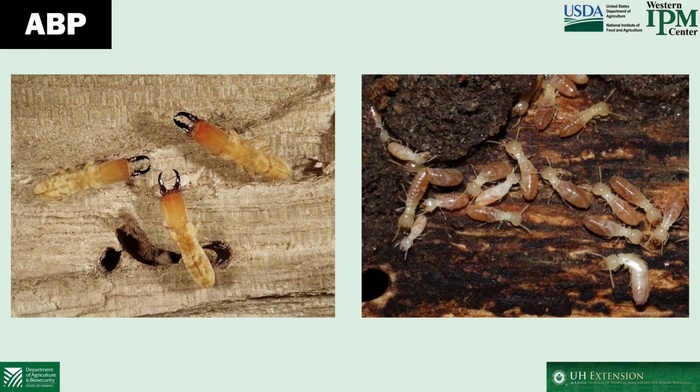There are some context clues here, so I'm not able to identify morphologically myself, but there are some context clues to let you know what type they are. So how about the termites on the right side? Subterranean. Why does this matter when you're treating or giving recommendations? Different type of treatment, right?